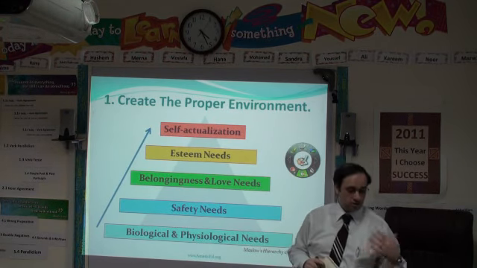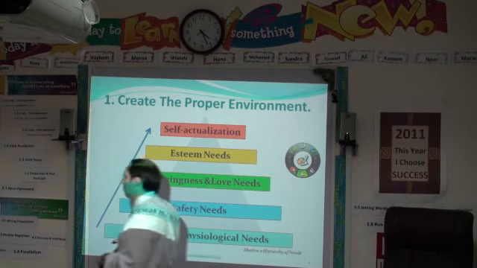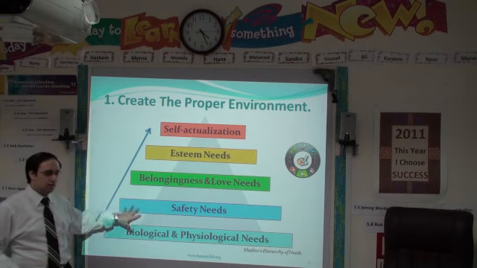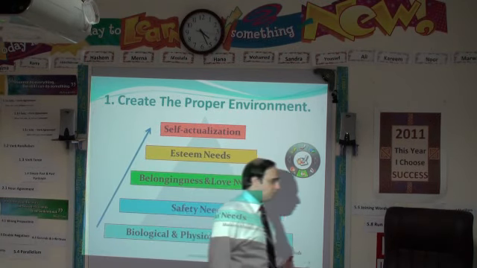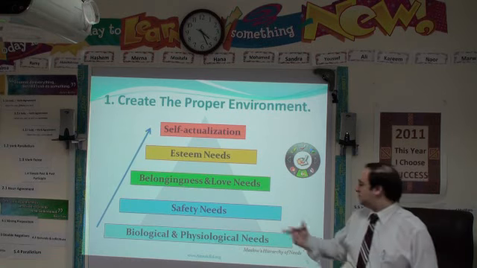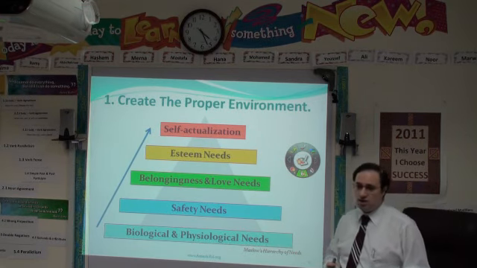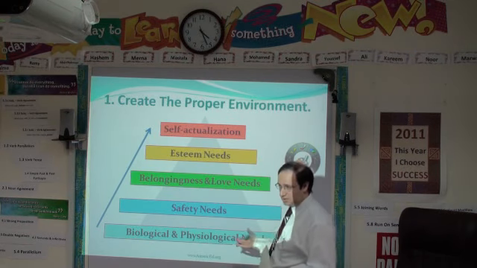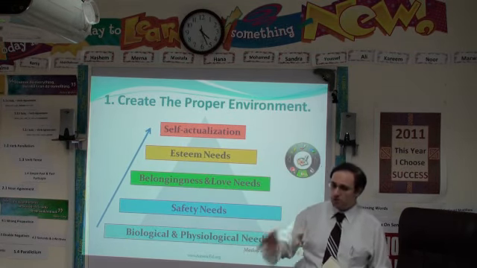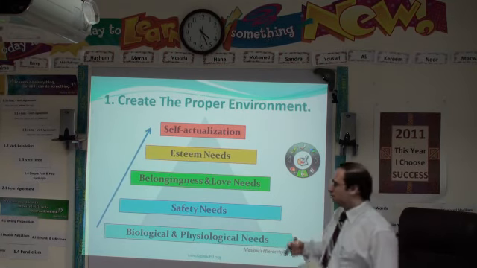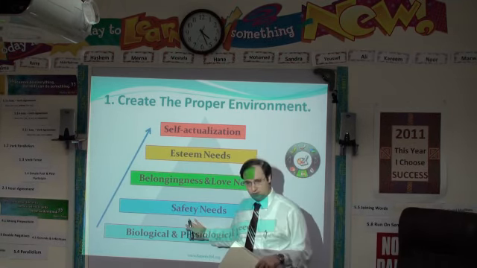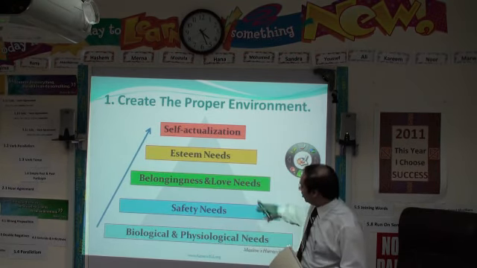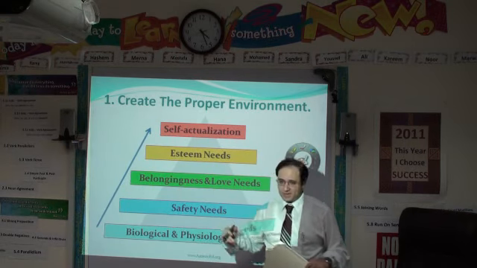In order for learning to be effective, we need to have a proper environment for our students. This is Maslow's hierarchy of needs. It's a very famous hierarchy of the basic needs of human beings. Maslow is a psychologist, and this has been applied to learning, to teaching for a very long time. However, it has always been a theory that is being put into practice, and we see that it is effective, but only now can we really prove that this is, in fact, how our brains do work and how our students do work. Basically, to go from each step to the other, we must first pass the step before.